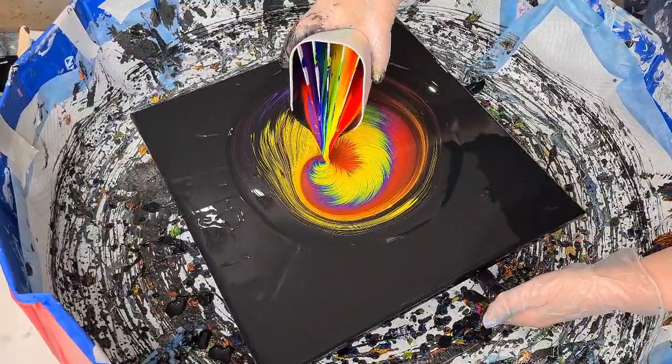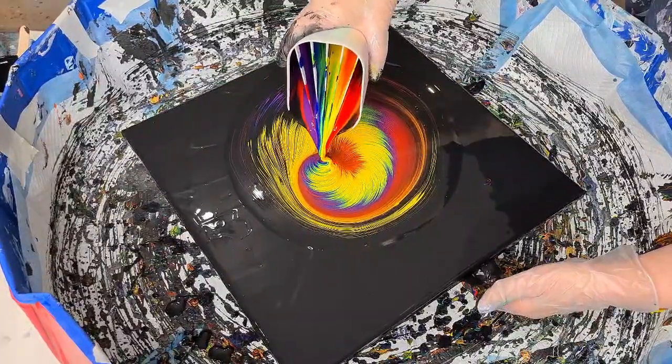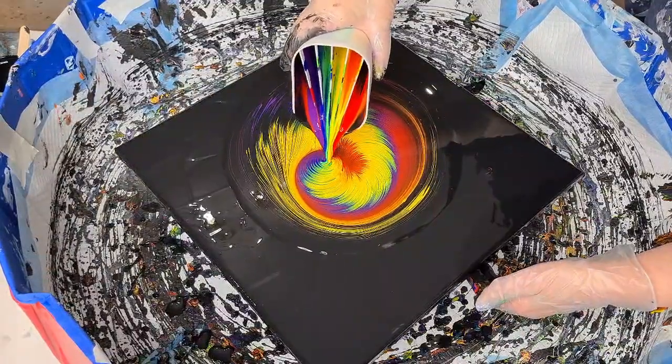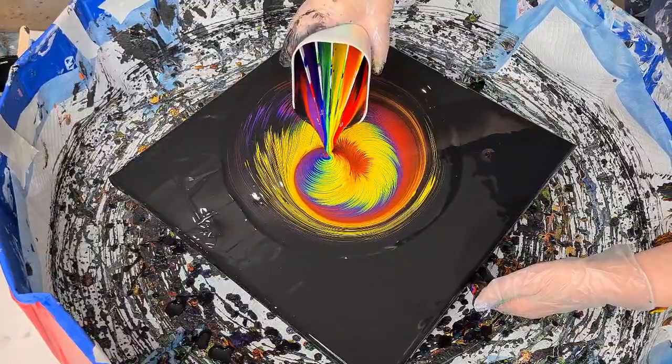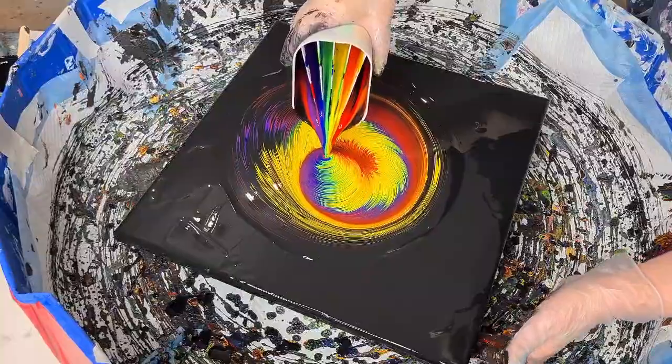I'm getting dizzy watching my rings. Right, now I'm going to start tipping it a little bit higher or further, my little cup, tipping it around a bit more. Look at those colours. Oh my gosh.